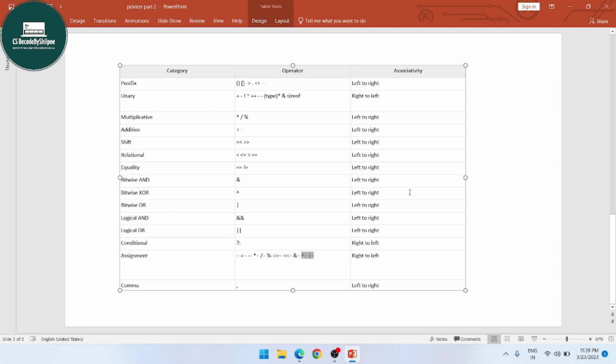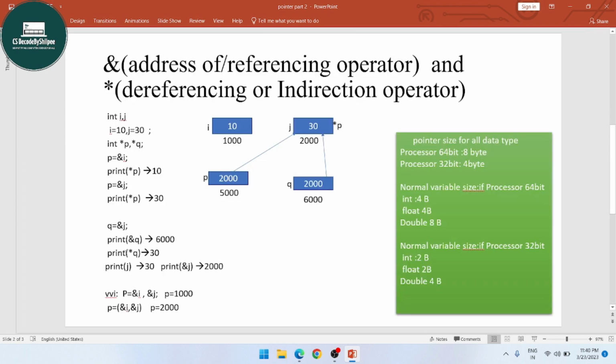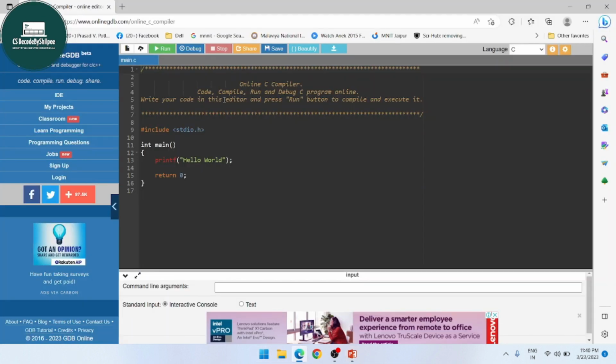Now we'll see the implementation of the example I have given, and how you get this value 1000, this one and this one. All of this I am going to implement now on an online compiler, and then I'll show you the output. So this is my online C compiler. Now I'm going to write the code for that pointer and for accessing that element. This is my format, already given.